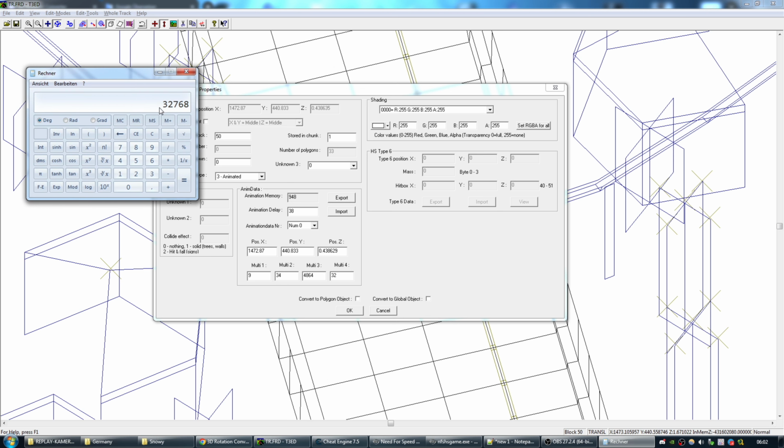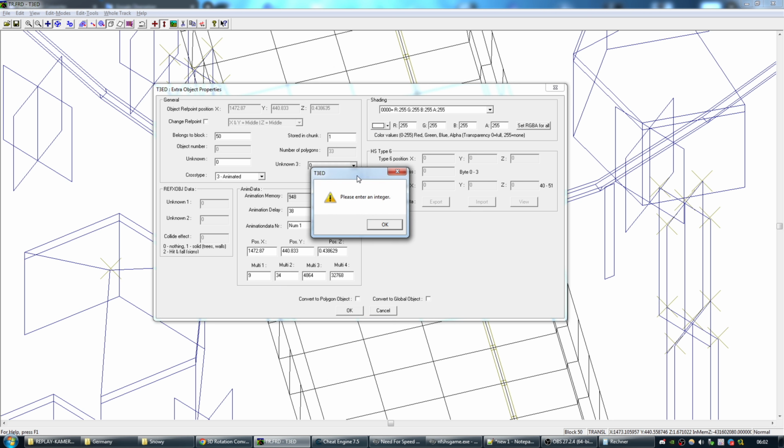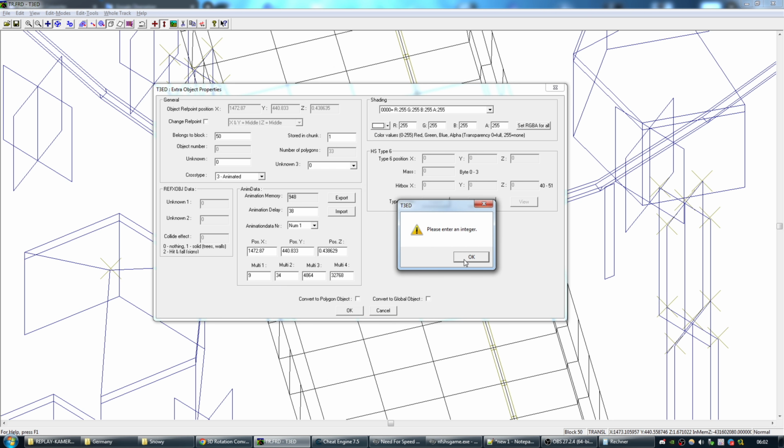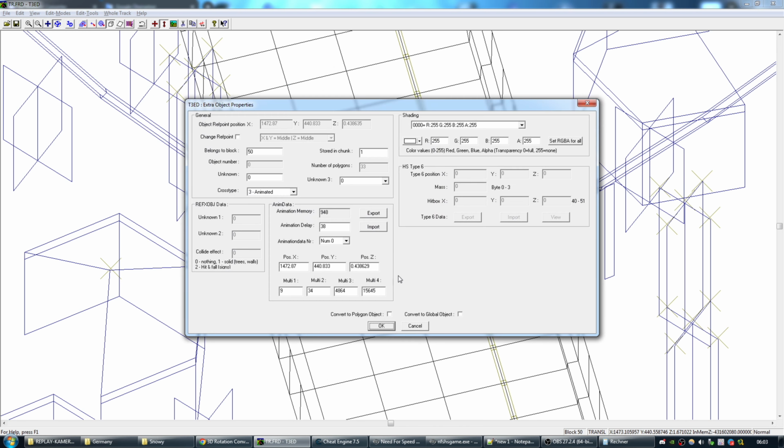I've tried to put more than 32,768. So this does not work because it is too high. But you can put a 7 here and it would work.